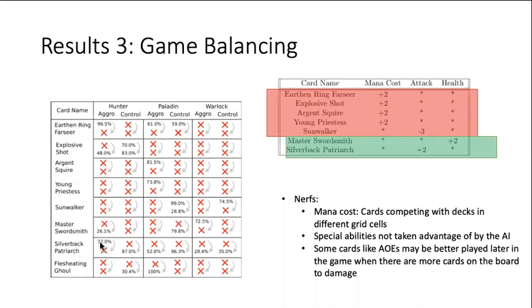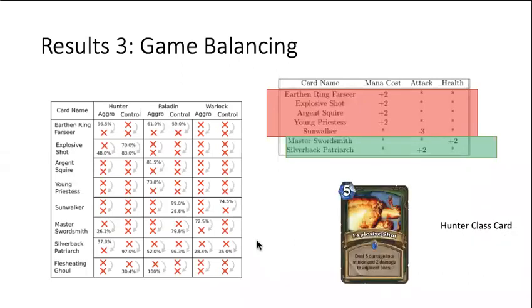Nobody else was touching it. And after increasing the attack by 2 for the Silverback Patriarch, everybody else started using it, and our hipster hunters stopped using it. And Explosive Shot is a hunter class card, so when you're reading this, be careful to not look too into the fact that these guys aren't using it.